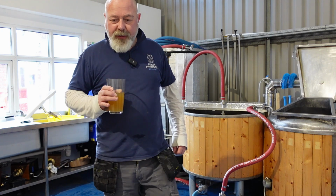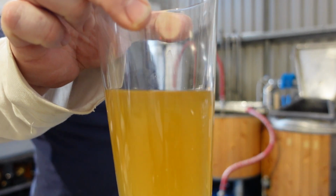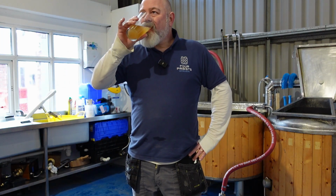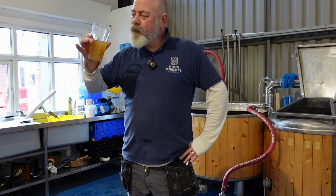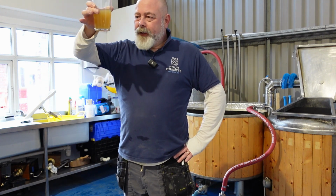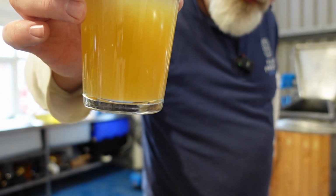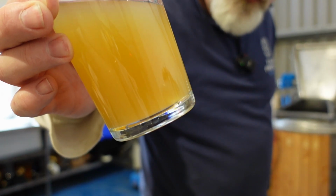Just while we're transferring, you've seen the murky in the glass, nice and clear. This is how it comes out of the fermenter. That's green. I mean, you can tell it's murky. Well, that 2 week conditioning really does change it. It's a little bit more bitter right now than you would get in the pub, and certainly more cloudy. The brewsol really does a great job dropping that out. So for you home brewers, that's what you're looking for from the fermenter.